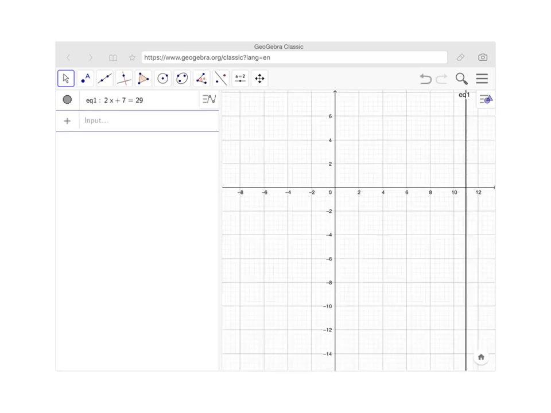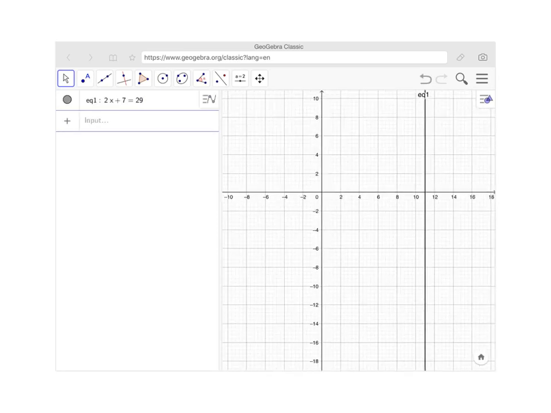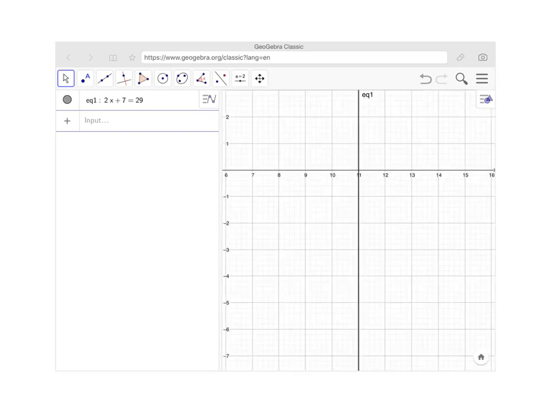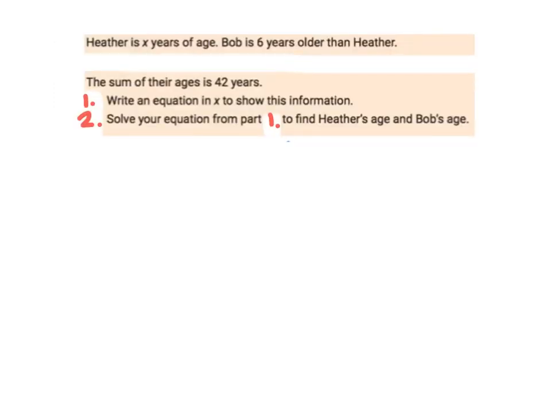Okay, so I'm going to zoom out and see where does it tell us our solution is. So there's a line going down there and it's going through 11. Okay, so it says that x is equal to 11, and that's the same answer that we got for our algebra. So yes, our answer is correct. Okay, so we're going to have a look at another example, okay?